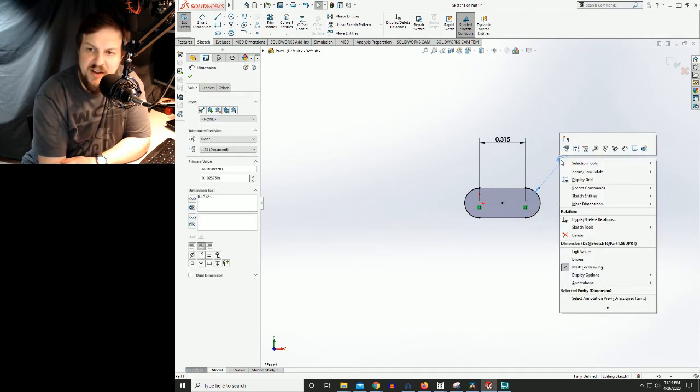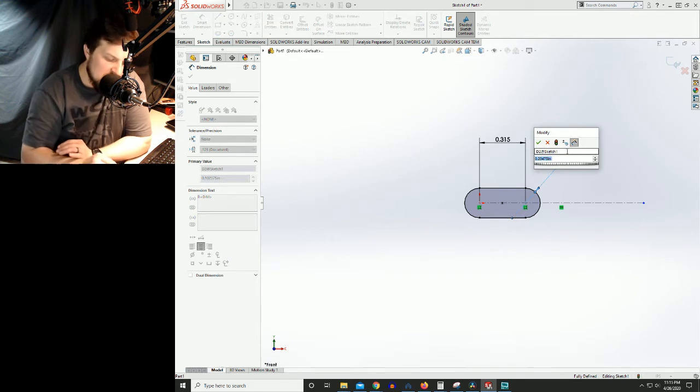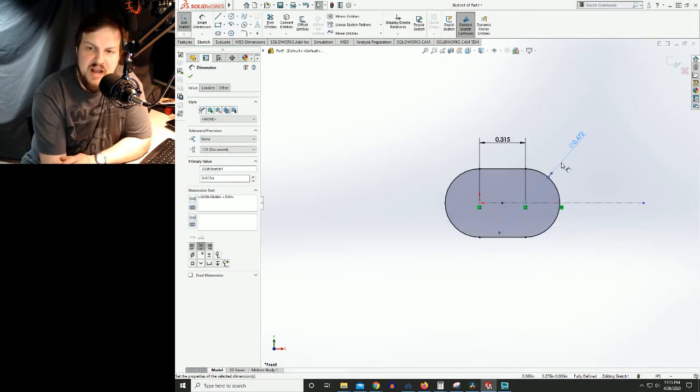It's easily modified, though. All we're going to do is right click on it, go all the way down to display options, and hit display as diameter. As soon as I hit that, you can see that we've changed from radius to a diameter, 0.205. Now we can double click that, type 0.472, hit enter, and there is our slot.